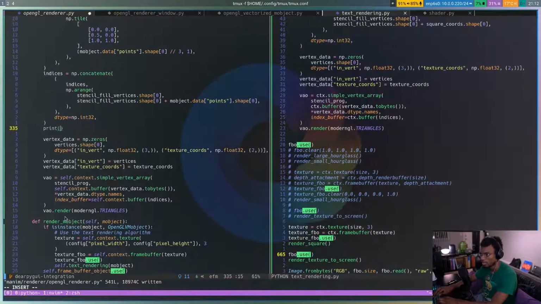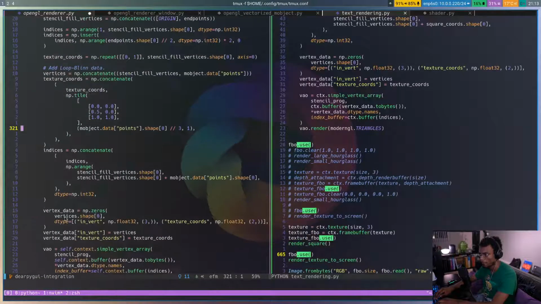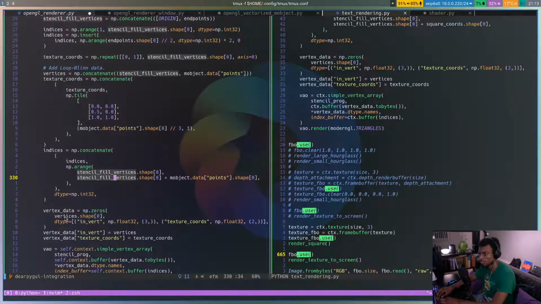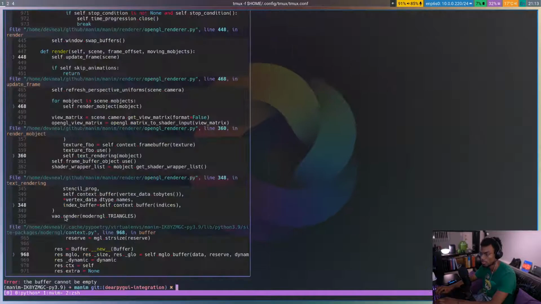If I print this. Yep, that's empty. Which doesn't make that much sense to me. Wait, what if I print the indices here? That's empty too.